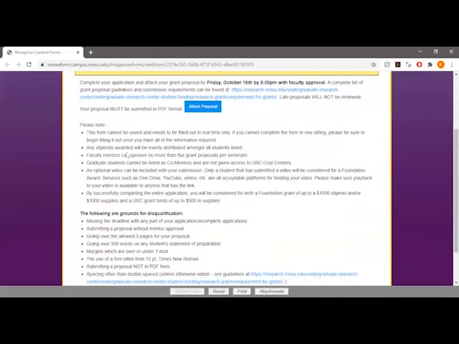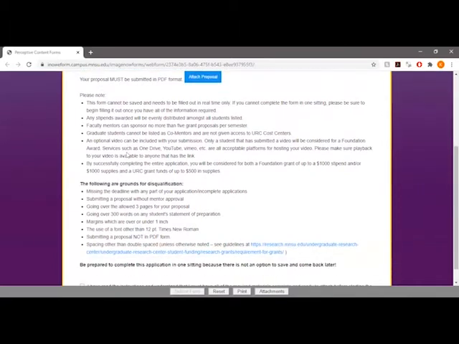As you go through, please note that this form needs to be filled out and completed in one sitting. It can't be saved as part of the form. So if you sit down and begin the form and leave the tab open, if your computer falls asleep, anything like that, it will not save your progress and you'll have to start over. If it does fall asleep, if you do lose that progress, it's okay. Just resubmit. Just know that you'll have to take the extra time to do so.